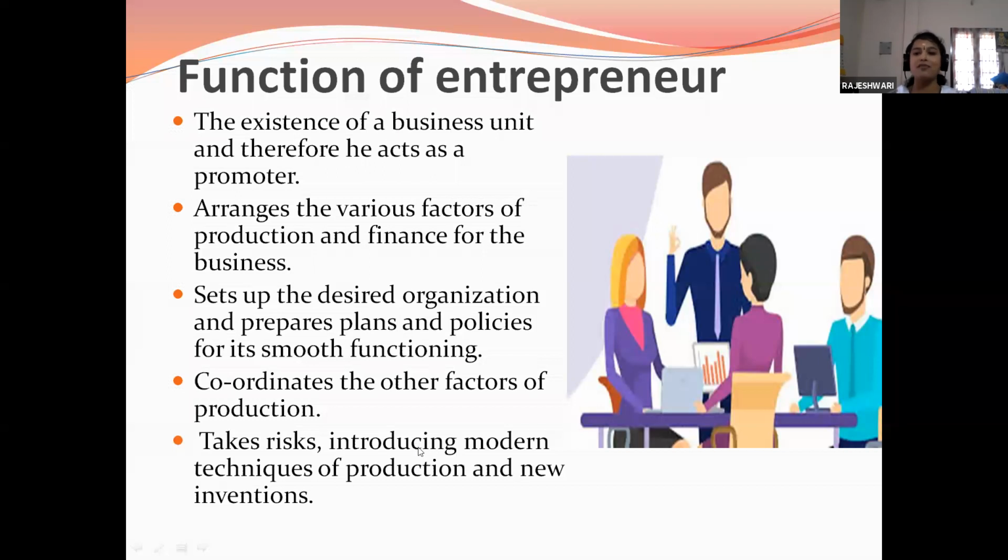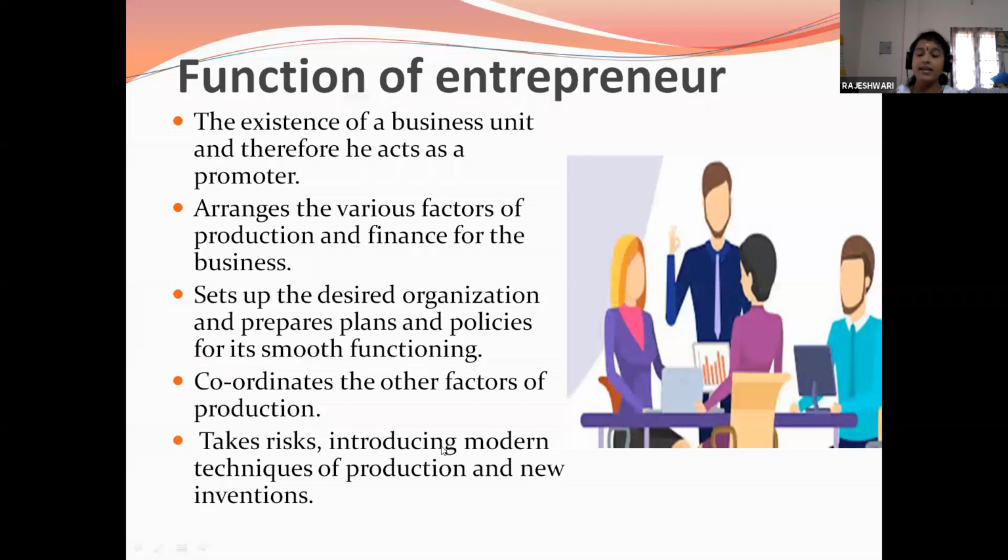Whatever the product you are manufacturing, whatever you are doing, in that field, what is the current trend? That is the thing you have to observe more. That is the current update. So update that and introduce some modern new techniques. For that, you have to be very creative and use very innovative technology in your field of production and new invention. You can invent more by introducing any types of modern techniques depending upon your trade or your field.